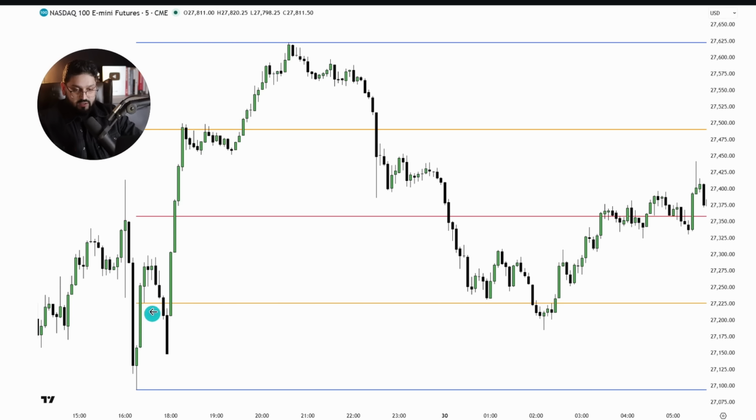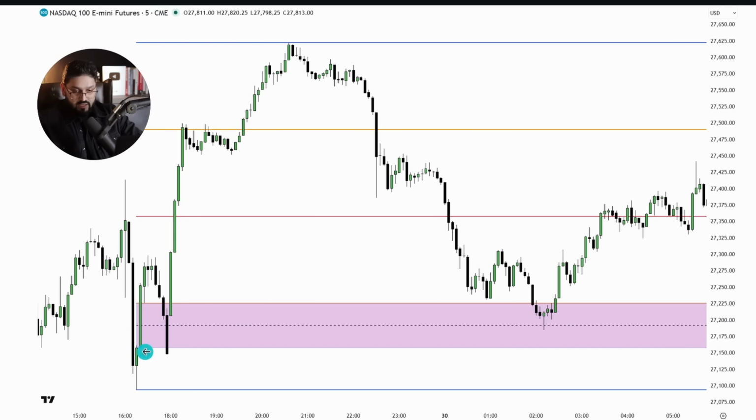Well, if you look here closely, we have this buy side imbalance, where we've had sell side delivery here, buy side delivery here, and sell side delivery back through that range. So here we've repriced, we've redelivered, and then we've rebalanced. When price comes back into this area, what do we anticipate?